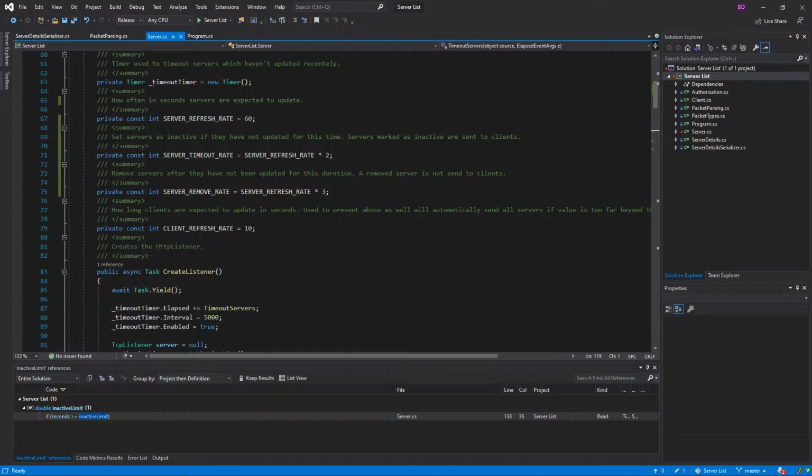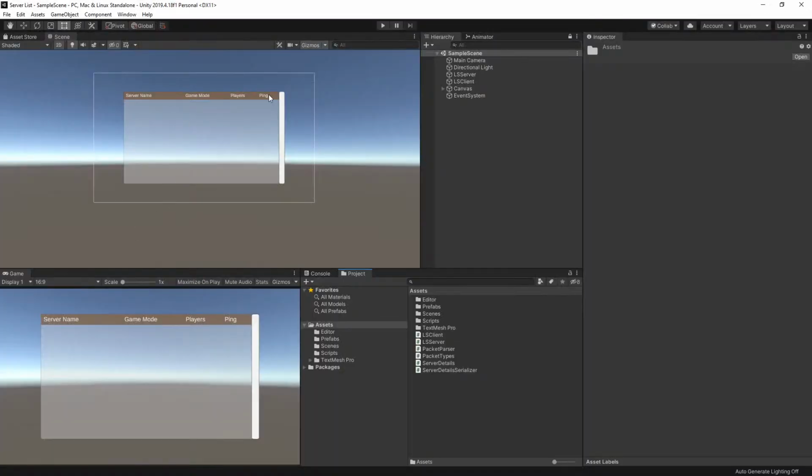I actually have a to-do list. I need to make it so that the server will remove itself from the server list on shutdown. And I need to finish the client interface. It does have a ping and that does already work. It's not tested in a live environment yet. I need to test that, but it's working locally, so I need to test that live before I can officially say it works. And I need to send a keep alive.